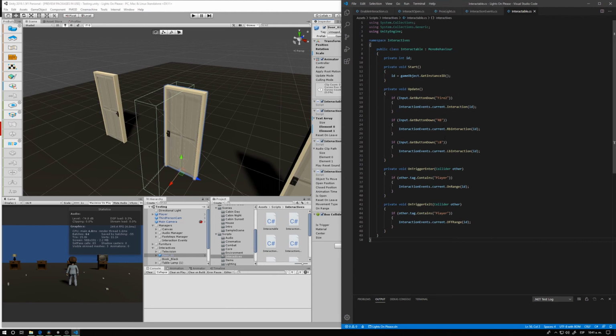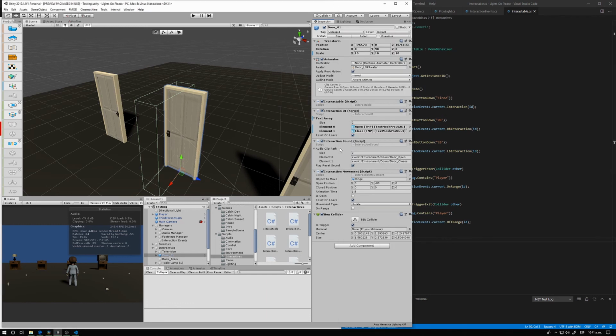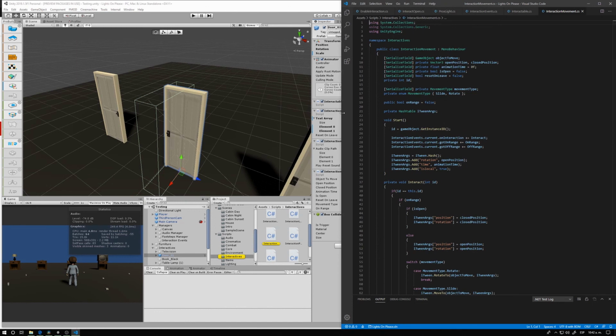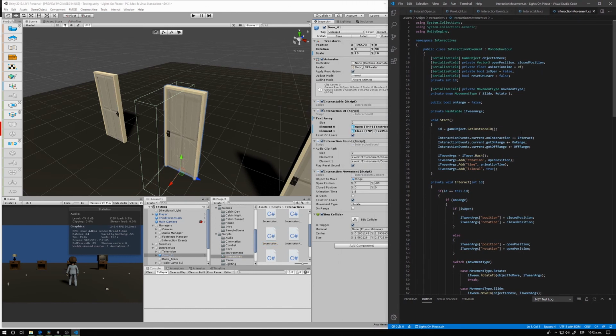For example, based on whether the player enters or leaves, if we pressed interaction of A, RB or LB buttons in the movement code, at the time of the start, it automatically subscribes to the interactions that we want. Here we just want to know if the player enters or exits, and if it presses the A button. We are not interested in the RB or LB buttons with this type of interaction, at least not for the moment. It also saves the ID of the object.